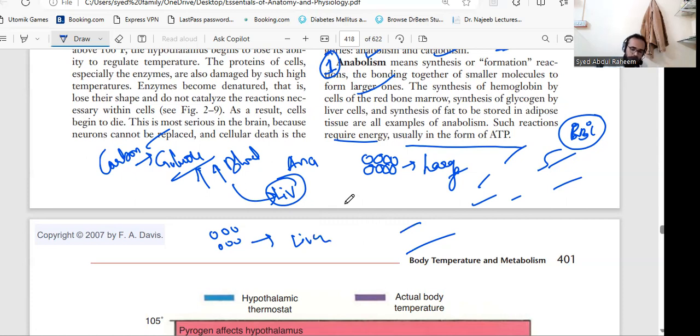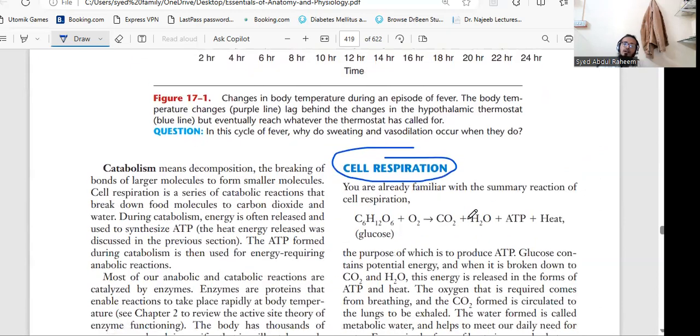So these are the three examples given, okay, to understand anabolism. One is hemoglobin, second one is glucose, third one is fat. So I hope you understood. It is very, very important. Next, come to the second classification of metabolism, that is catabolism. Catabolism is the reverse process, from larger molecules to smaller molecules. It is the opposite of anabolism. Anabolism is to store the energy, catabolism is to utilize that stored energy.